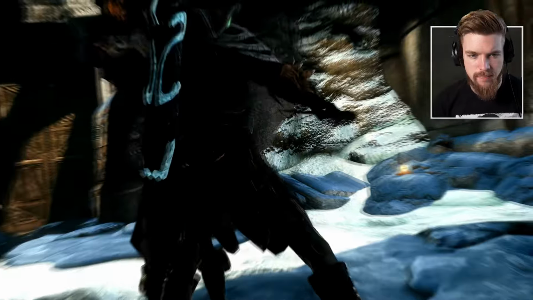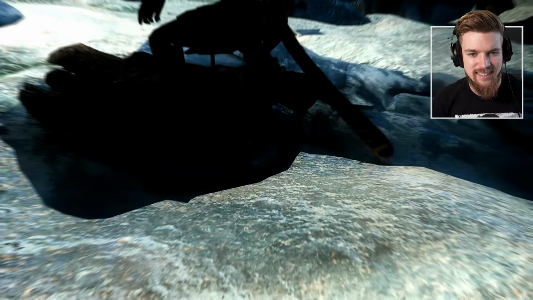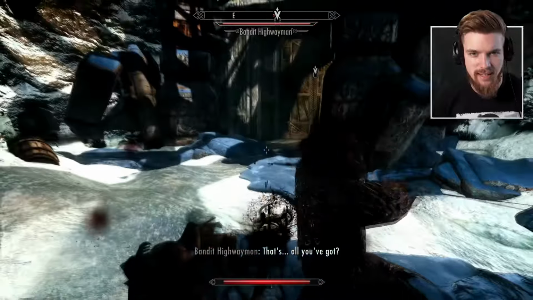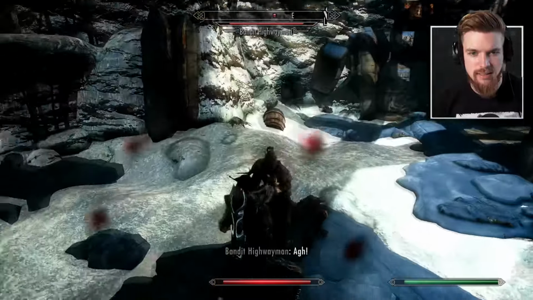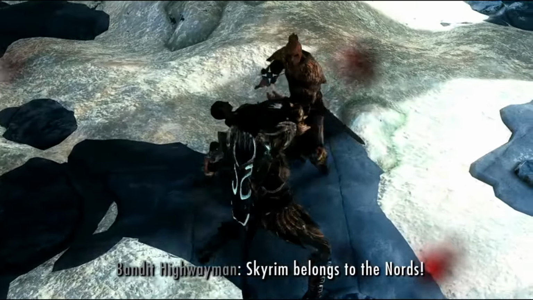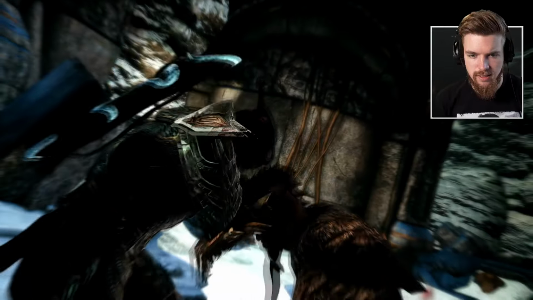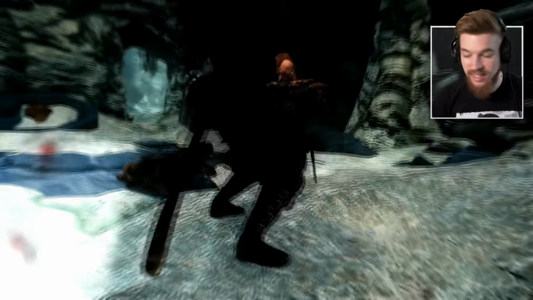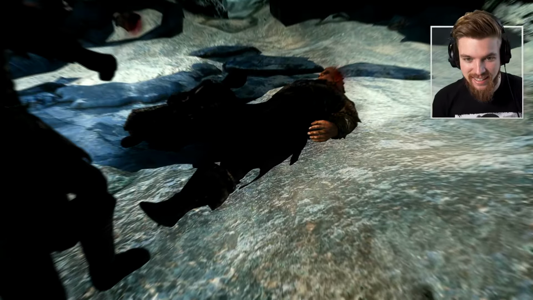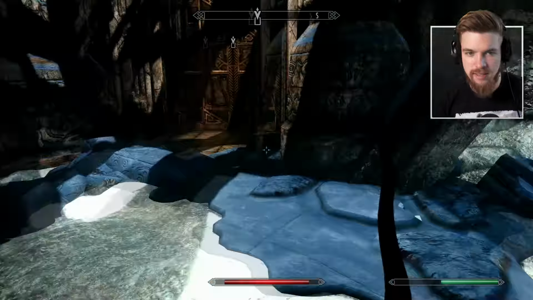Take out this bandit. Where are you? Get wrecked, son. Oh god! Hello there, battle brother. Oh! I don't think so, son. Do your worst. Oh my god, we did our worst. A stab to the back of the neck. He got what he deserved. And a carrot. I will eat that immediately.